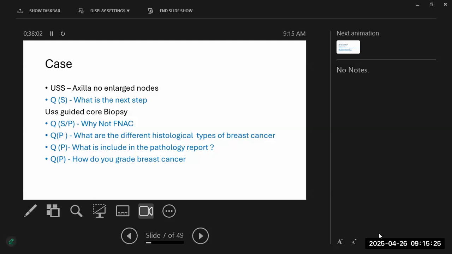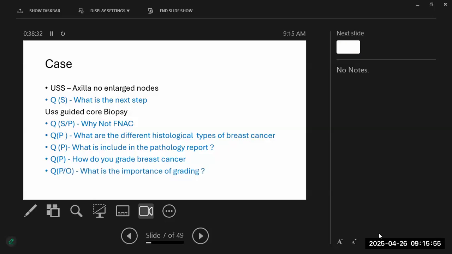So altogether you have 9. If the count is between 6 and 7, that's how I remember, 6 and 7 is grade 2. So grade 1 is lower than that. 8 and 9, it's grade 3. So that's how grading is done. I think it's easy to remember. It's better, because sometimes if there are mistakes in the path reports, even the surgeons can identify that if you know it. Okay.